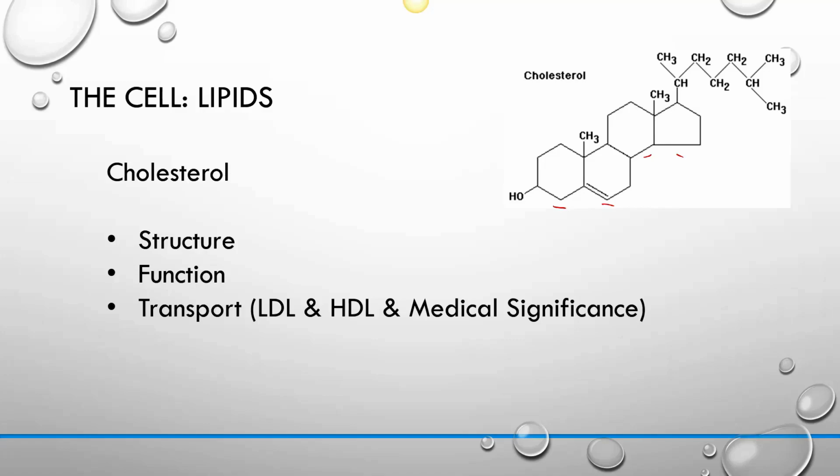Cholesterol isn't all bad. Cholesterol has a purpose in the body, and the purpose of cholesterol is to make your cell membranes a little bit more rigid. We'll talk about the structure of the cell membrane and the phospholipid bilayer and the role that cholesterol plays in that cell membrane. But for now, you can just make a note that cholesterol increases the strength or the structure of the cell membrane.